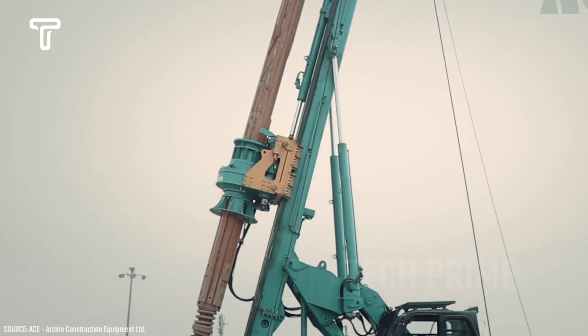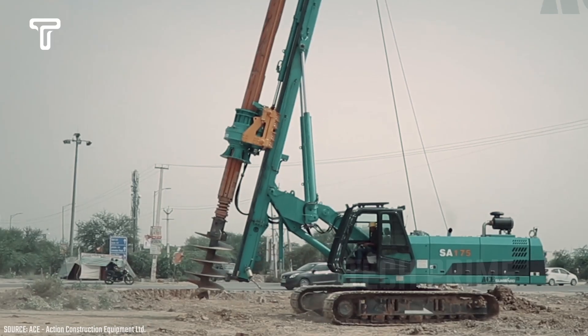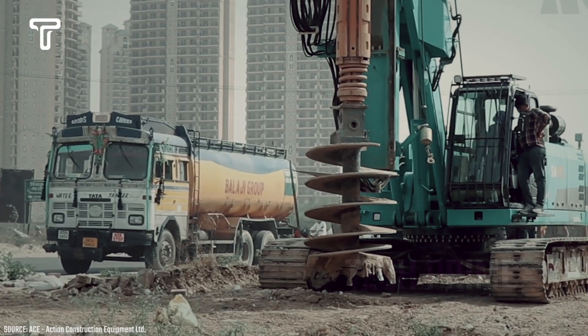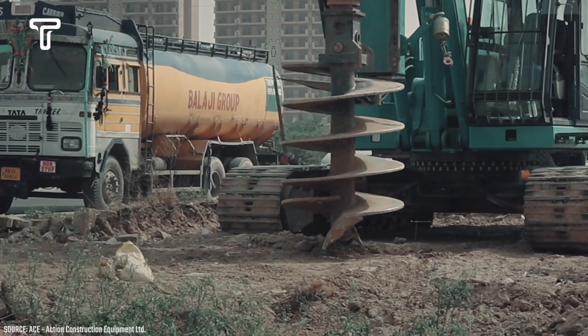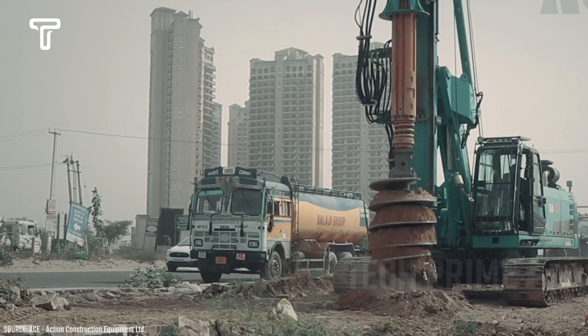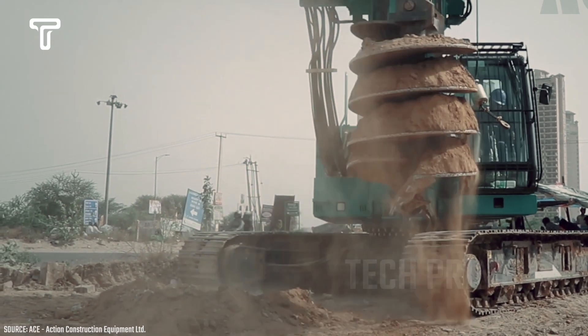This particular boring machine is not for creating tunnels, but for drilling large wells or serving as construction equipment in a building project. Look at the ACE Sunward machine. Its appearance is truly outstanding. Designed with careful consideration for effective digging capability, this machine operates effortlessly, excavating hard, rocky soil with ease.